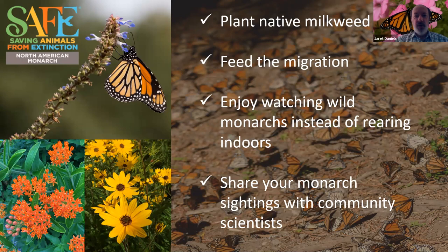Last, and maybe even as importantly, share your sightings with that broader community of scientists. We're still learning so much about this butterfly and its migration that every one of us can collect and transmit data online — whether through iNaturalist, through Monarch Watch, or through many community science projects — providing valuable data that helps us better understand not only the migration, but how we can contribute to ensuring that the monarch butterfly and ultimately its migration is here for the foreseeable future, so that 10 years from now people can go down to Michoacan and experience what you saw here today.